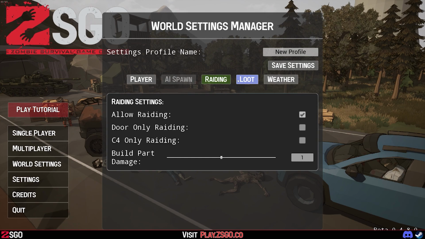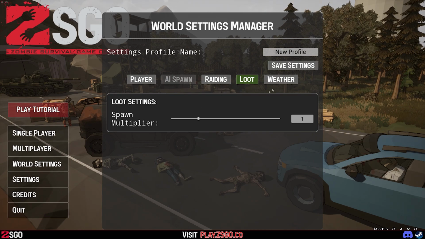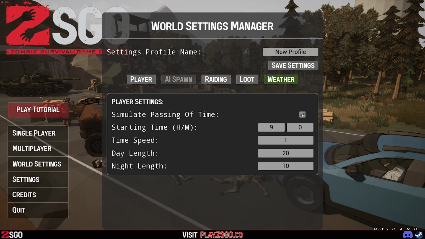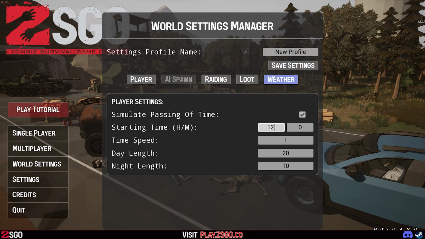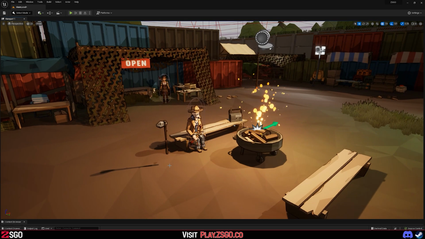And yeah, we got the loot. Pretty self-explanatory. You throw it up if you want a ton of loot, you throw it down if you want even less loot, but that's up to y'all. So that's an easy one. And then of course the weather world settings, which allows you to just freeze time if you turn this off, and just keep it a certain time of day. Right here you can just set it to just stay at 12 all day long. And yeah, you can change the day length, the night length, and how fast the days go by. So that's pretty self-explanatory, and that's all on the world settings.